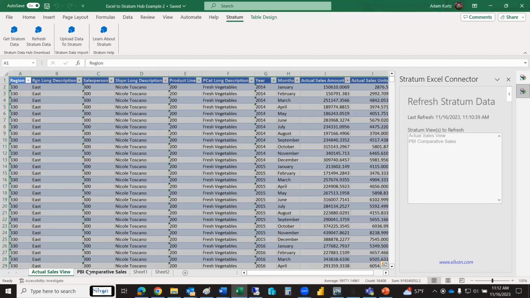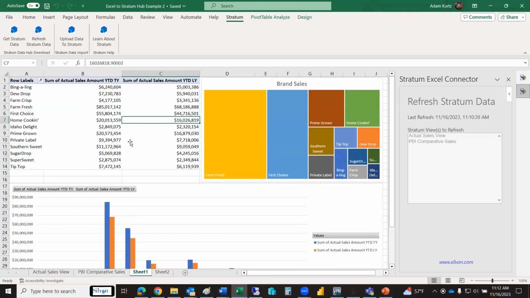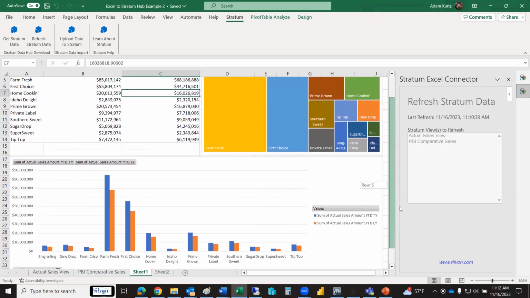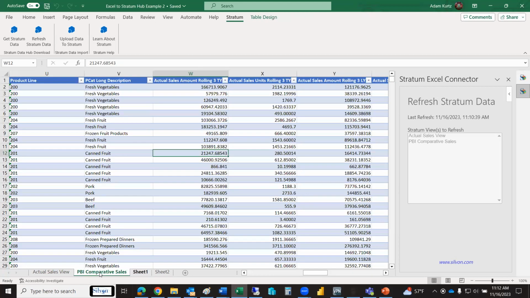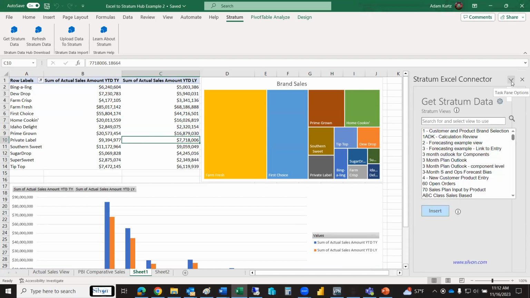Once you get the data down, and certainly you can download more, I've got several different views that I've downloaded here to then go ahead and create my pivot table, my heat map, my bar chart down here as well. And that's just all Excel, basically. Once you get the data down into Excel, what you do with it is basically up to your skills with Excel. If you know how to use pivot tables, you can always close this down.